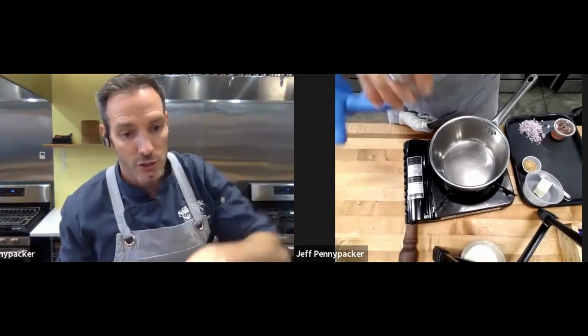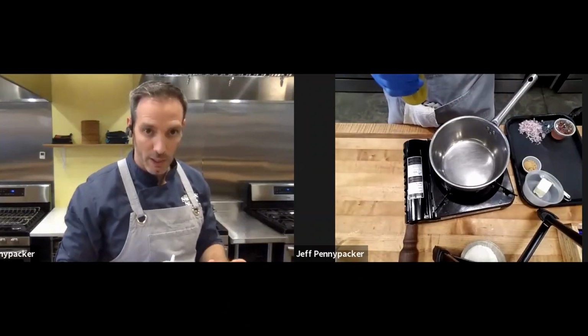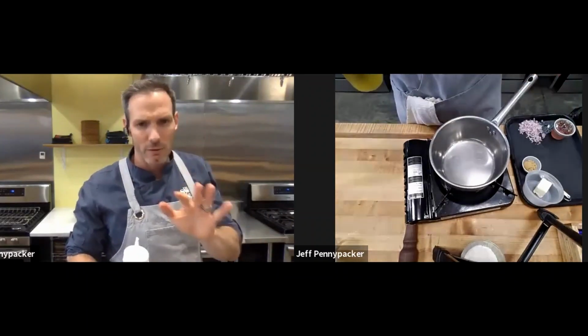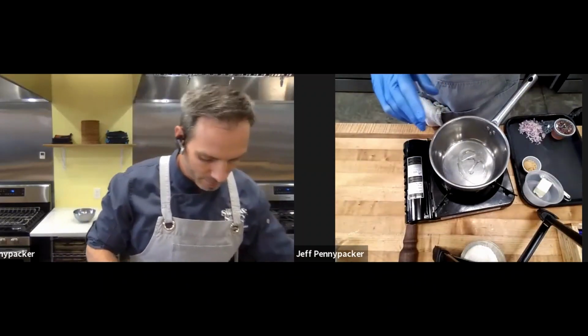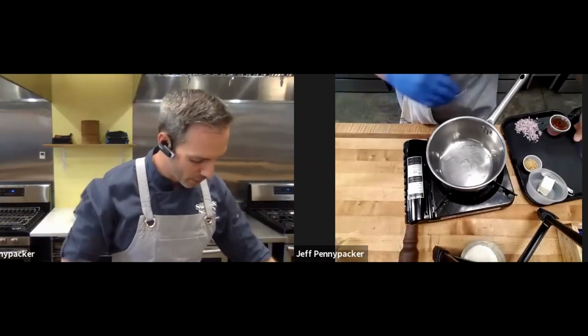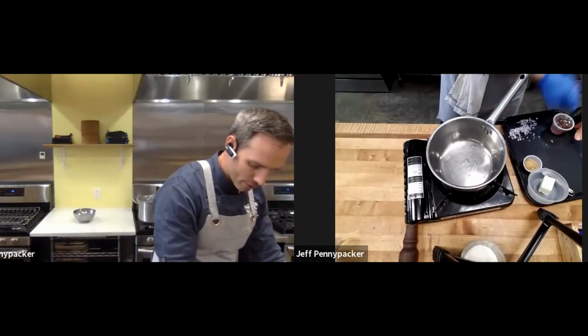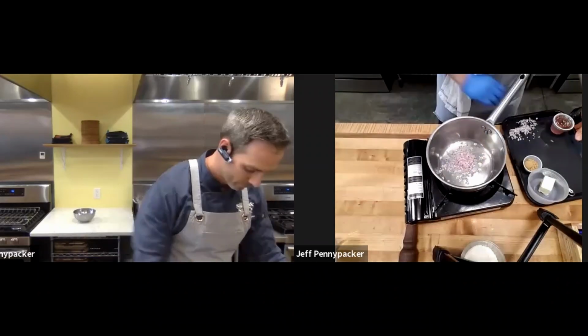So it says saute the shallots until translucent. So I'm going to heat my pan up a little bit. I know a lot of you know saute. I'm not doing a full saute principle today because I don't want my pan to be quite that hot. So I'm just warming my pan up a little bit, and then I'm going to go ahead and put my shallots in. Getting a little bit of sizzle. I want a very light sizzle.